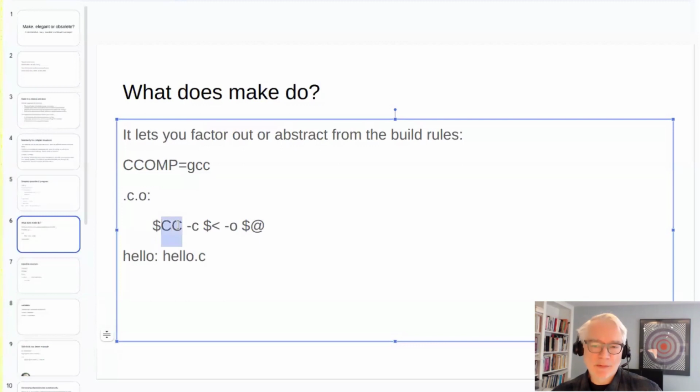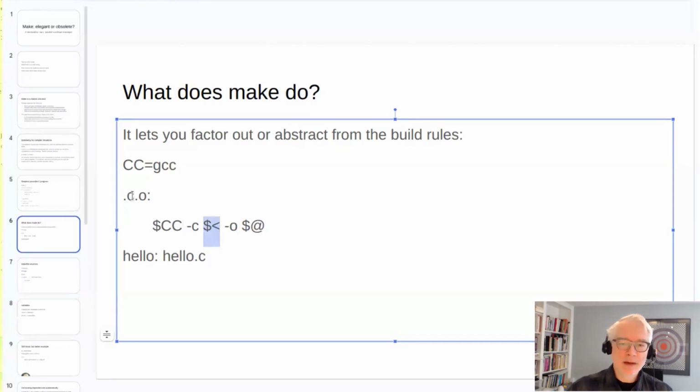So in this case, I'm referring to the variable. I set GCC to the variable, and I'm giving GCC the -c parameter, which means just compile an object file.